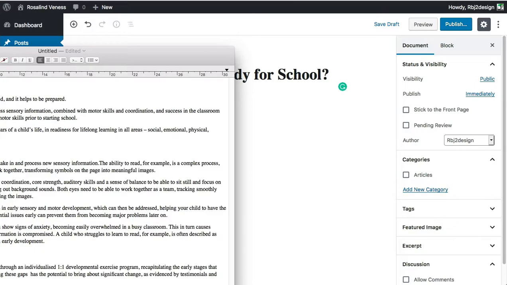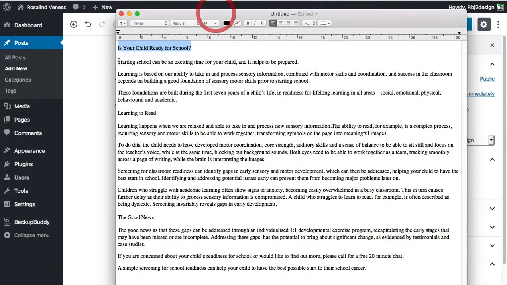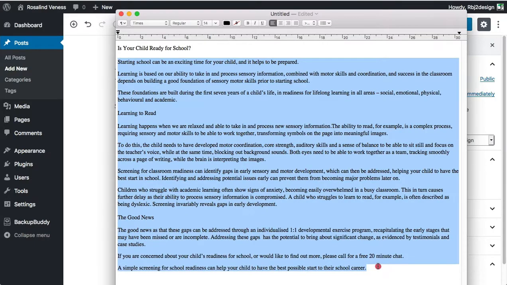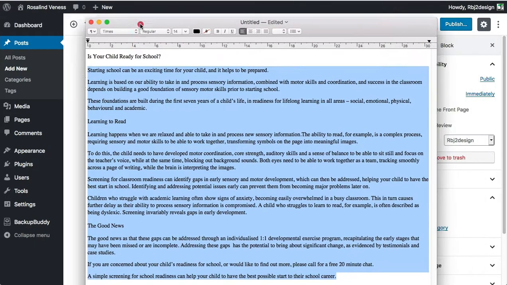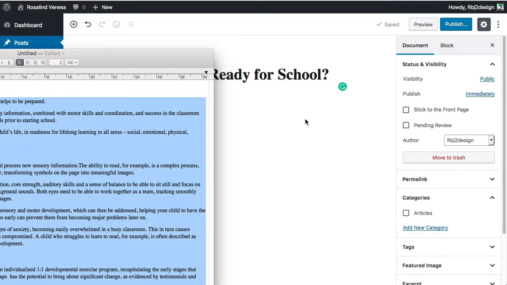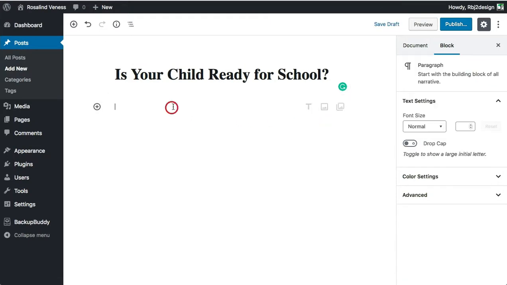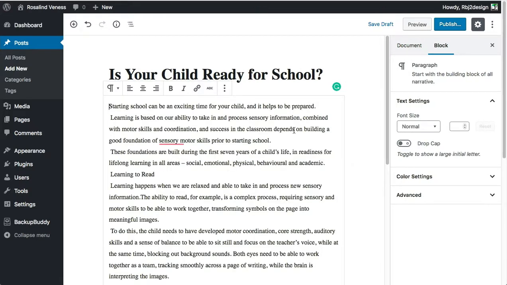Now we can see all this other text that we want to add. I'm going to copy all of this. There's a couple of different ways we can do this, but I'm going to show you how we copy it first. See how it says start writing or type? I'm going to put my cursor there and then paste. You can see that's added all that text in there. It's just dumped it all in there. We're still going to format a little bit, so let's look at how we can do that.